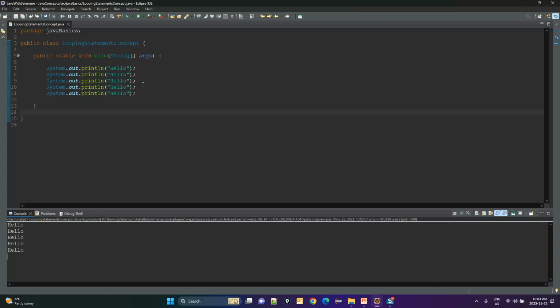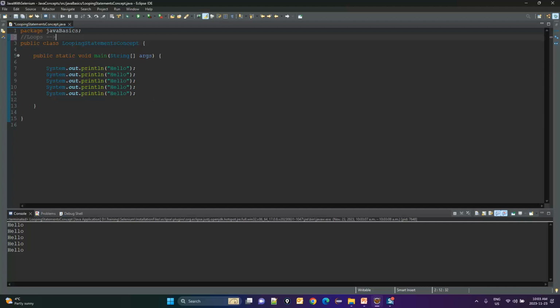So what we are trying to achieve here is we want to print the same statement multiple times, or repeat the same statements multiple times, or execute the same line of code multiple times. That's where we go with the looping concepts in Java. Loops.